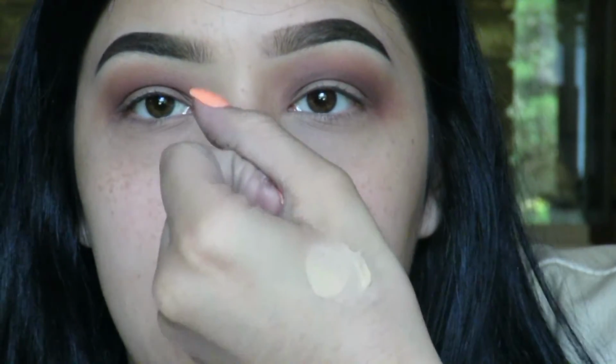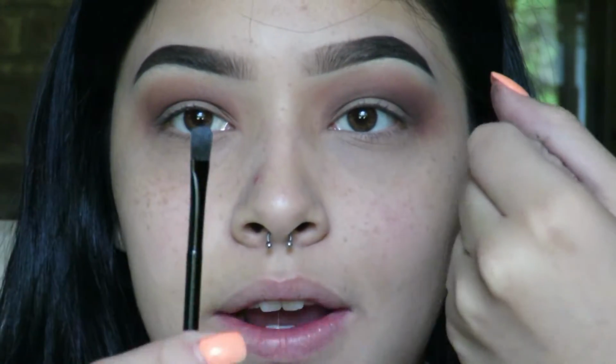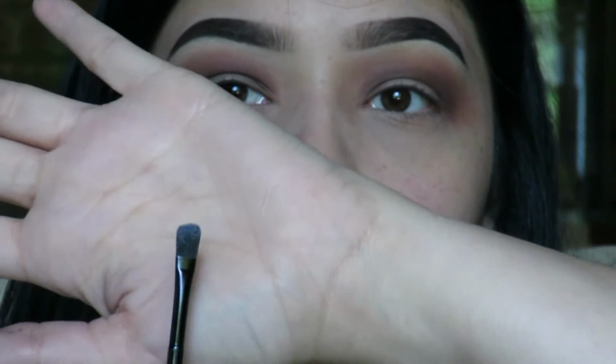Alright guys, so next I'm going to be taking some concealer on the back of my hand and a very, very flat, rounded brush. And I'm going to be using this little brush to cut my crease.